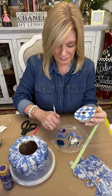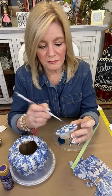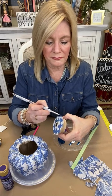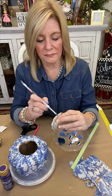And then once I get done with all of that, I'm going to add just white to my brush and do a little bit of a white drag or a white line in the middle of every check. And what that does, it just gives it a little bit more depth and interest.